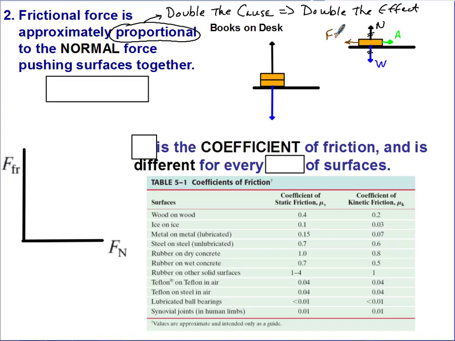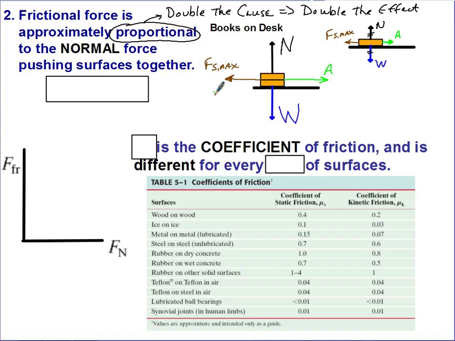So at some point I'm going to get that object moving, and at that point I would have exceeded Fs max. Now if I have the same surface in contact here, the book on that tabletop, if I simply double the weight of that object, so now I've got twice as much weight, that means I have twice as much normal force. Well, what that would mean is that I would end up having twice as much static frictional force. So this value, Fs max, would end up being larger as well. And that means simply that I would have to exert twice as much applied force to get that to go. And so the idea behind a proportionality is that doubling the normal force doubles the frictional force.